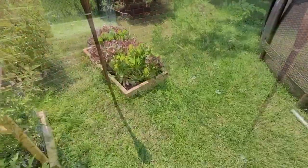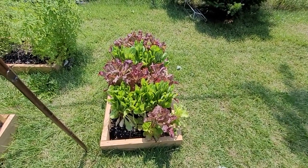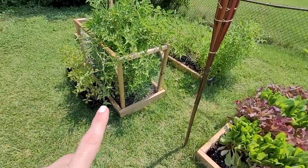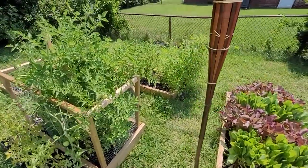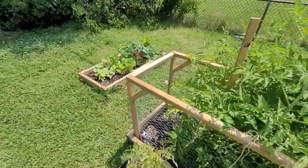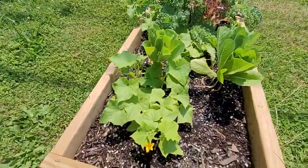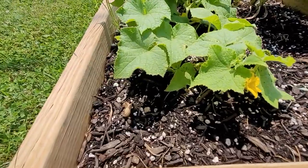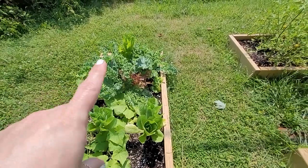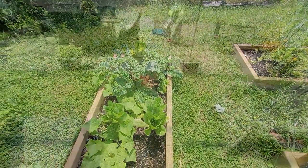Give you a quick glimpse of my daughter's vegetable garden here. That's doing well. She did all kinds of lettuce here. She's got a bunch of tomatoes here, a little tiki. Some tomatoes back there. It's busy down this towards this. We have a busy street over here. We do have a cucumber in here. I think it's somewhere underneath here. But we do have a cucumber. We have some kale. A couple things of lettuce got mixed in with the kale. But that's been pretty cool so far.